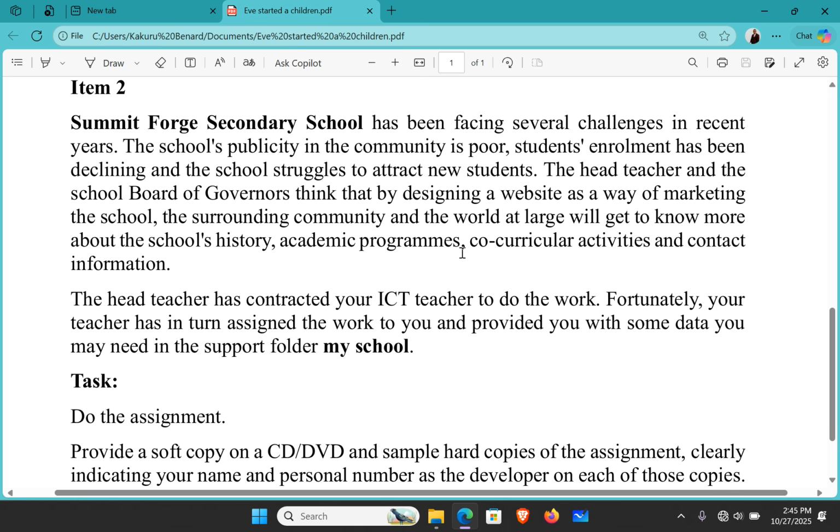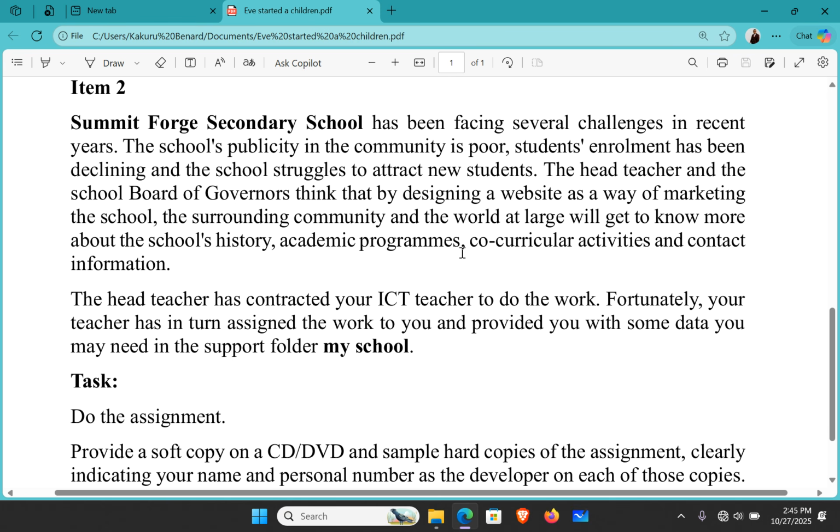So item 2 has a scenario that starts: Summit Forge Secondary School has been facing challenges in recent years. The school's publicity in the community is poor. Students' enrollment has been declining, and the school struggles to attract new students.